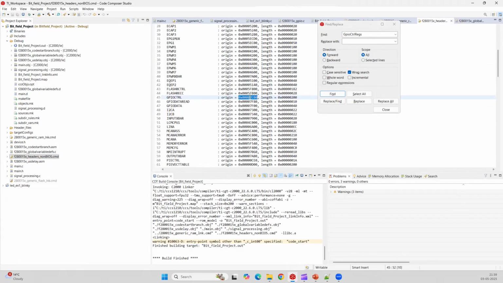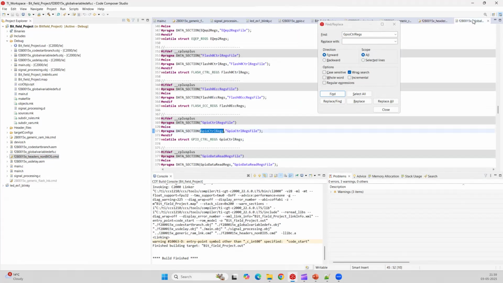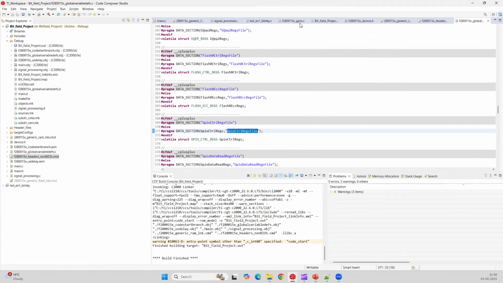In the same way, you can see all the different global variables we have created. We gave a hash pragma for a particular memory section, and then assigned this memory section to one particular zone using non-bios.cmd. Finally, you can verify this with the help of the map file.